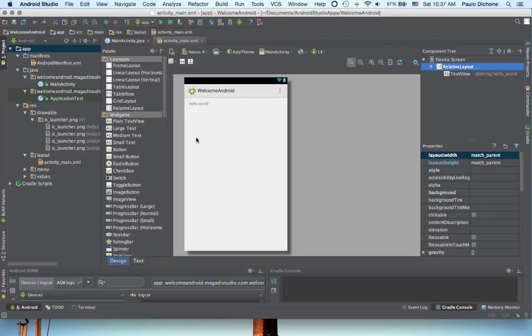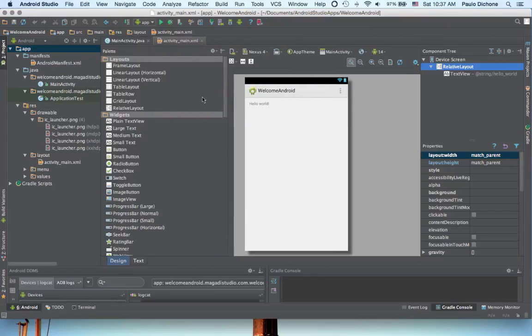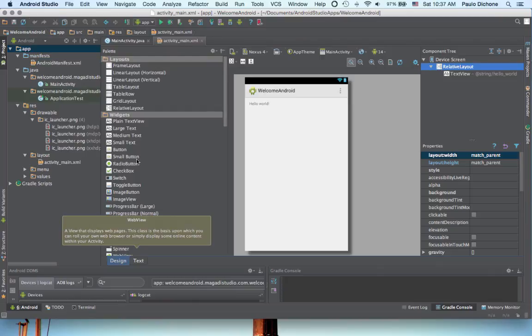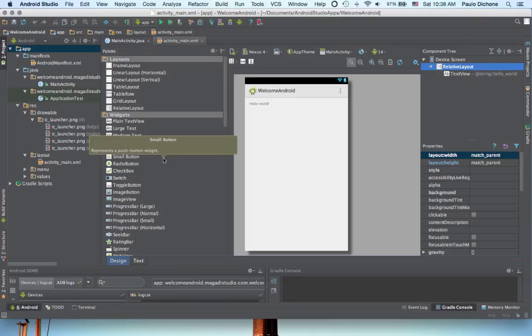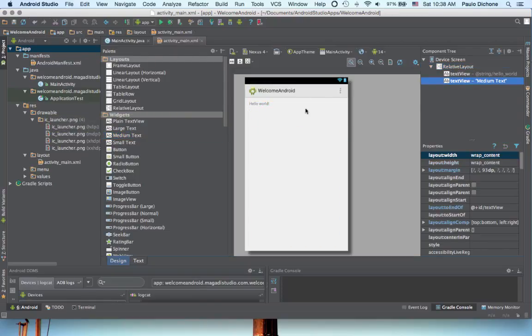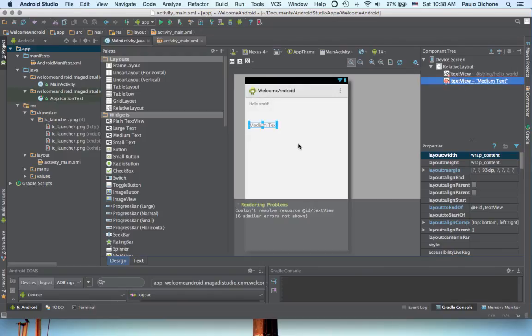And to the left of our dynamic layout preview, let's make this a little bigger here, we have these layouts. This is where you have all of the components, all of the widgets, buttons, text, and everything that Android brings with it that you can literally just drag and drop into our dynamic layout preview here.